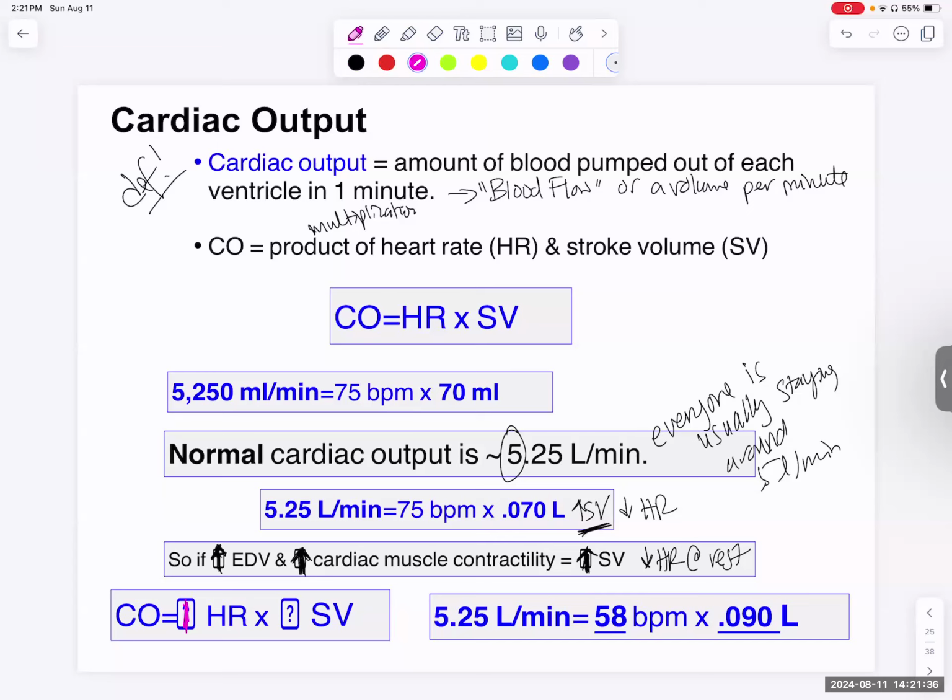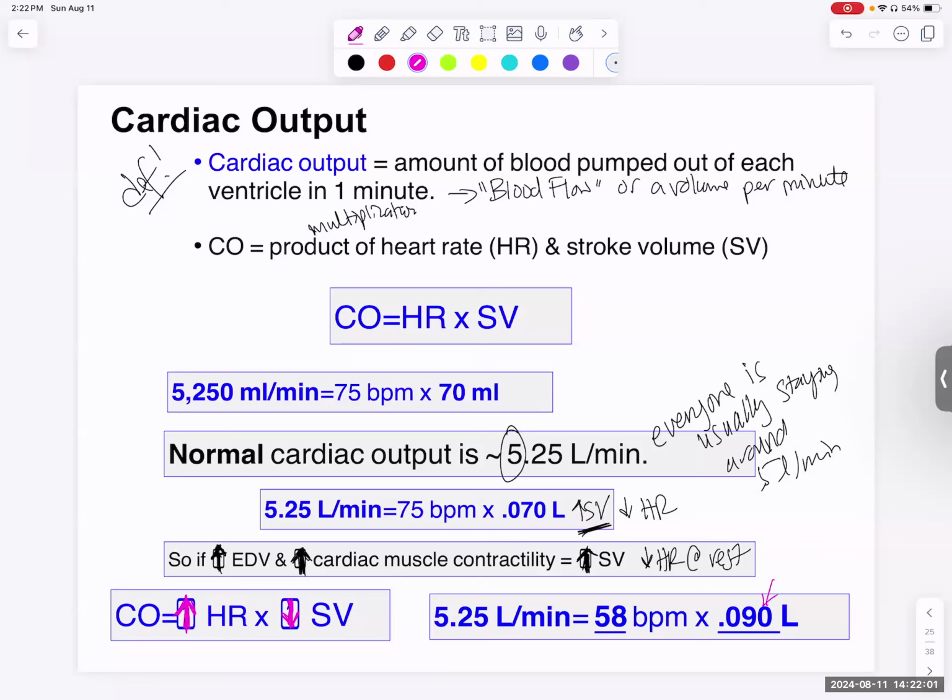But it's multiplication. So as stroke volume goes down, because you're pumping less blood, then heart rate has to go up. And so people that have a high resting heart rate, typically, again, unless they're on a stimulant, they have a low stroke volume. So heart rate becomes a vital sign. It's an easy way to look at the health of someone.